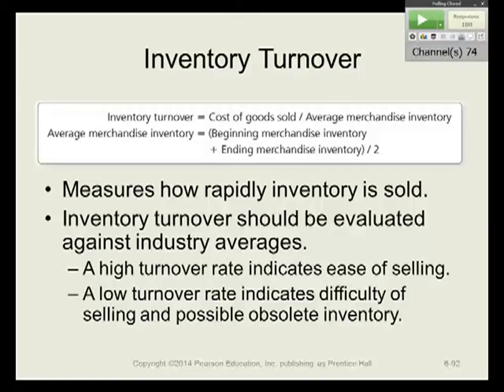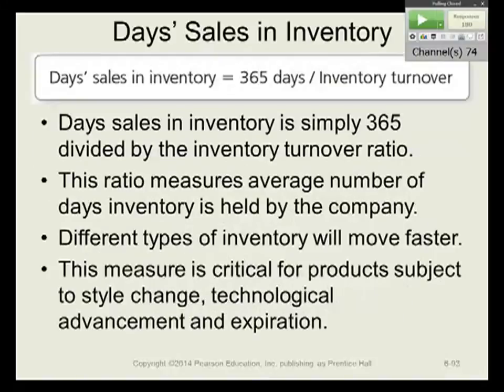I'm going to give you a very simple example in a minute. This tells you how quickly inventory is being sold. If turnover is not fast enough, it means that inventory could be obsolete. In addition, we can convert this into days. I could measure the operating cycle by taking 365 and dividing it by the inventory turnover. So the longer it takes me to sell the inventory, the more risk I have of obsolete inventory, and the longer the period it takes me to sell, the more likely it is that I'm going to need to borrow money to pay for my accounts payable.